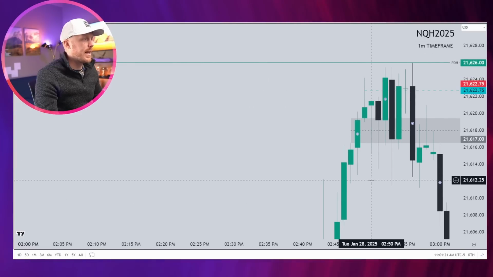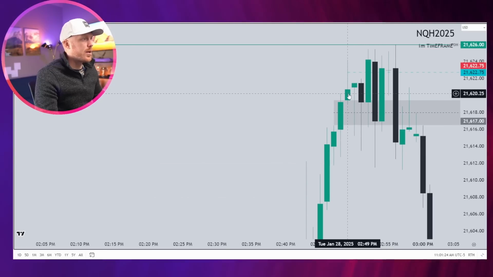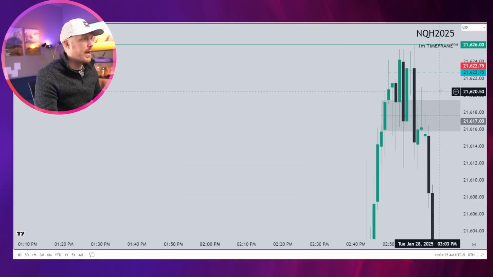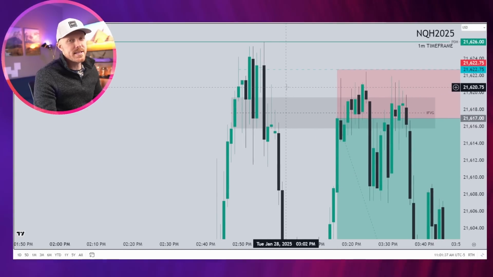Why was it this candle? Because this is the third candle that framed the inversion fair value gap right here. Here's candle 1, 2, 3, midpoint of the wick, just above the midpoint of the wick, and that is where I believe he set his stop loss.